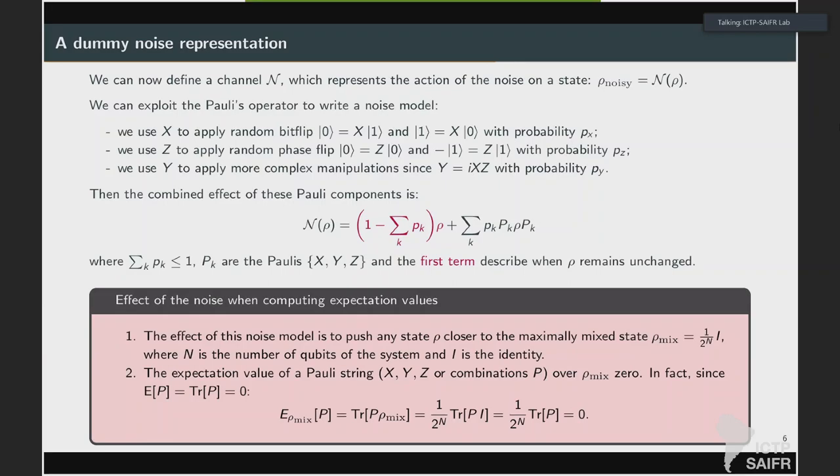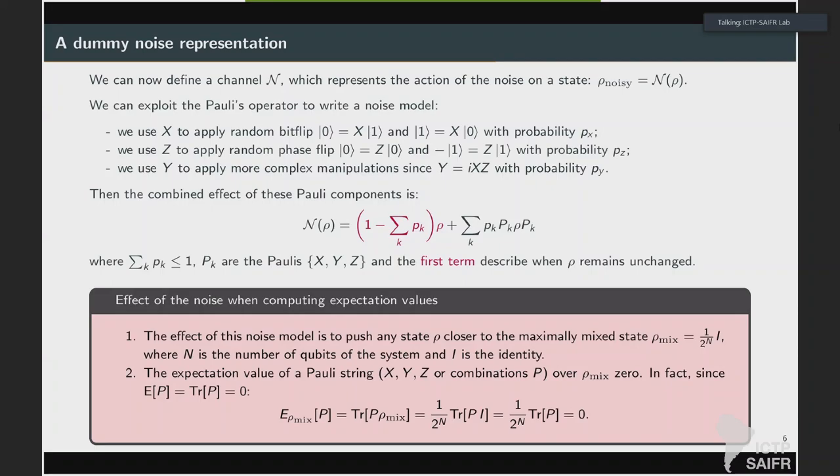So you go and you affect the qubits together, or maybe blocks of the qubits, or a more flexible noise channel. But to show you a possible way to define the noise model, I just wanted to mention this dummy but remarkable case. What can happen if you contaminate the state in this way? The point is that models like this, and noise channels in general, tend to push your quantum state as close as possible to the maximally mixed state. So we come back to the original definition, you remember, which is defined like you see here. So it's just a multiple of the identity. All the off-diagonal elements are vanishing with time. You are losing the quantum properties.